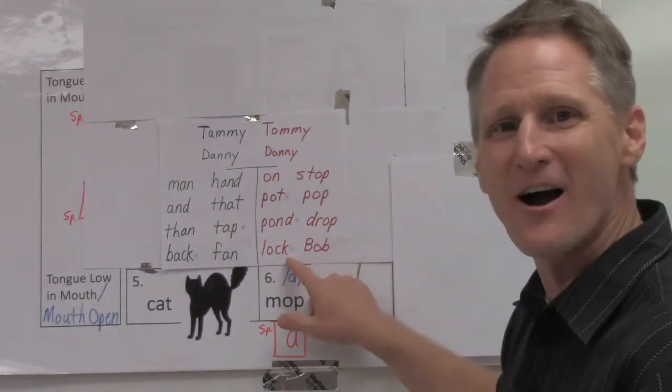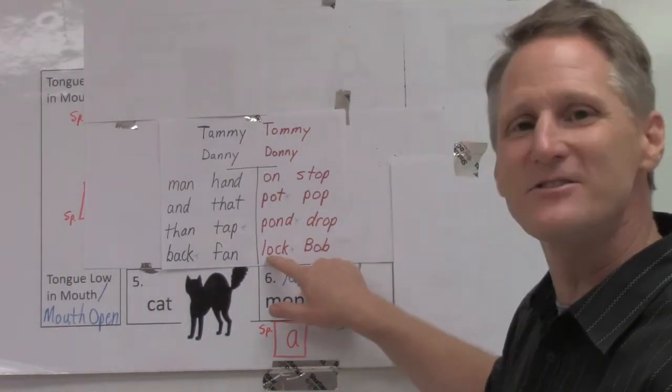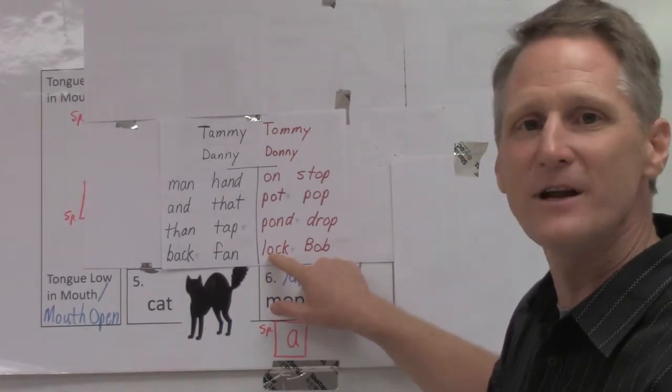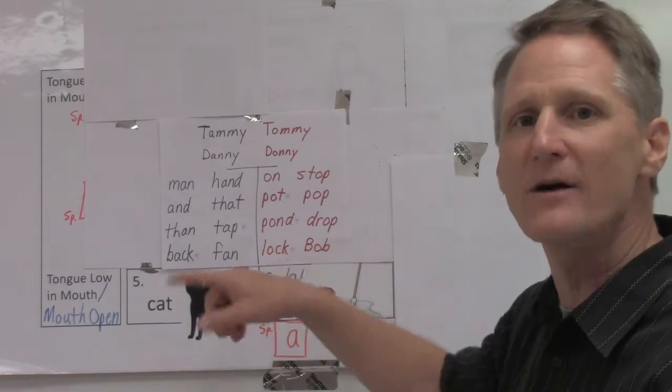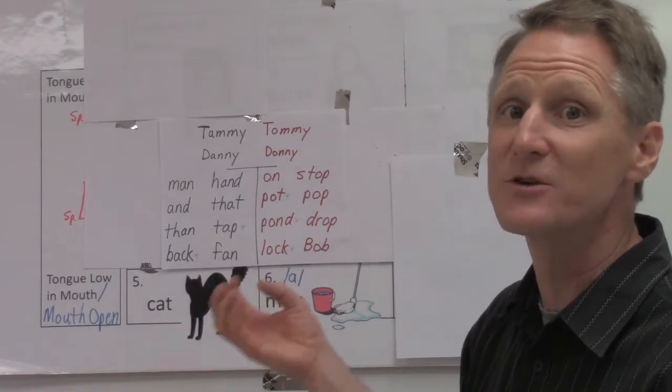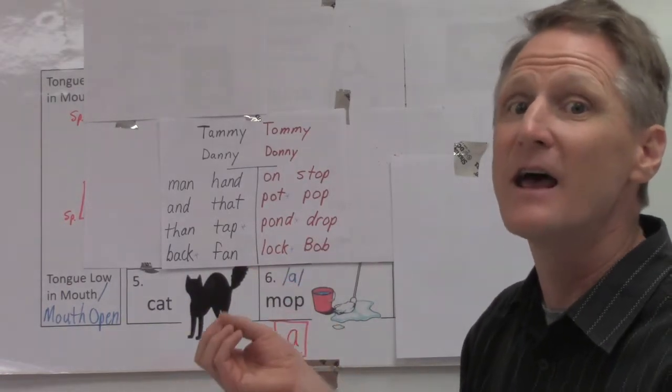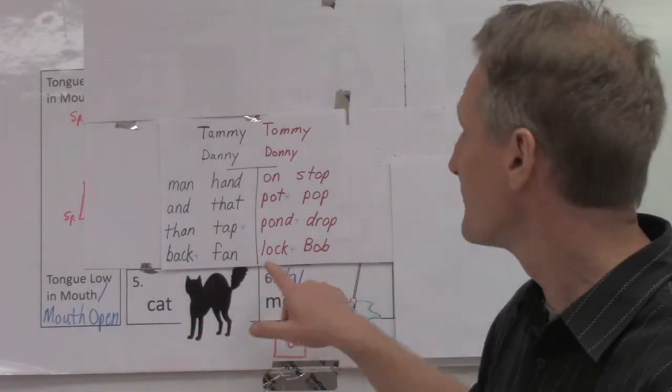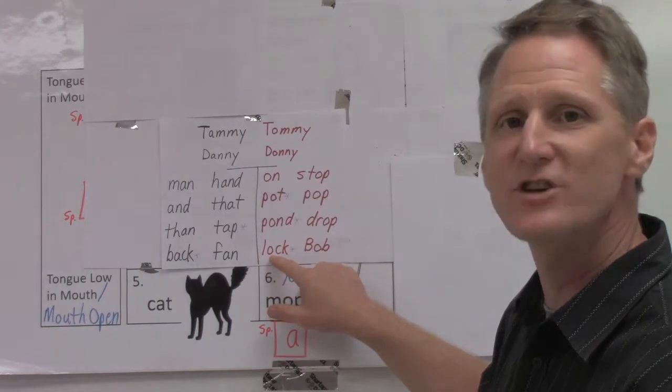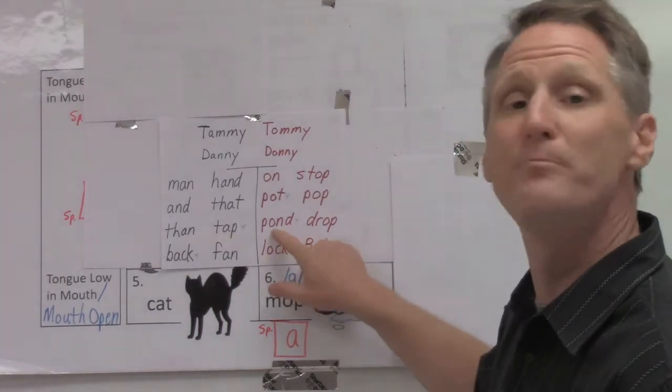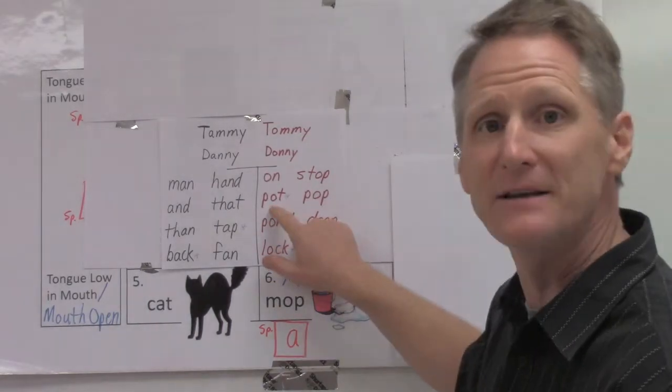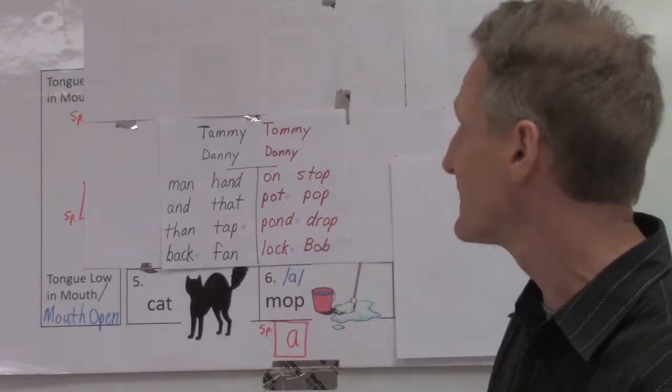I've starred a couple of these words because if you change the pronunciation of lock, you get, if you put a number five in here, you get lack. There are pairs of words that are distinguished only by the change in the vowel sound. So changing the vowel sound often will confuse the listener. So here is, ah, lock, ah, you change it, you get lack. Here is pond, ah, you change it, you get panned. Here is pot, you change it, you get pat. In the same way.